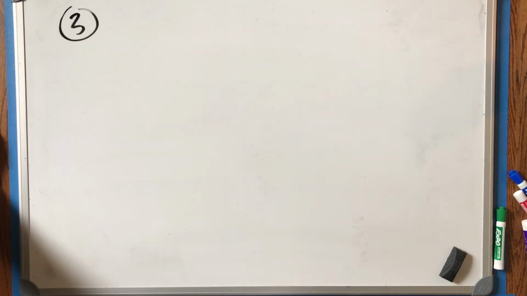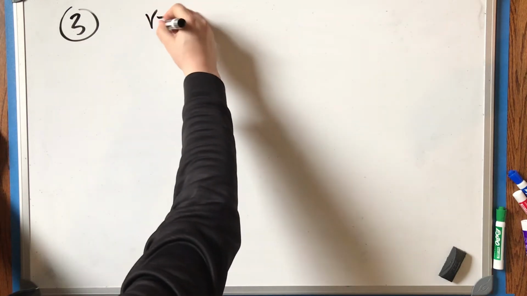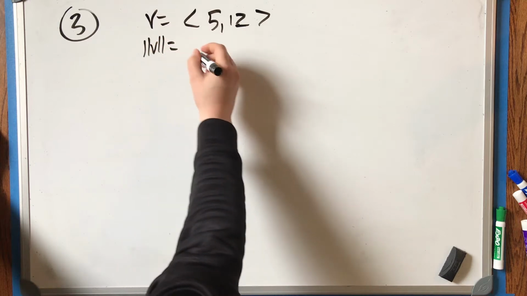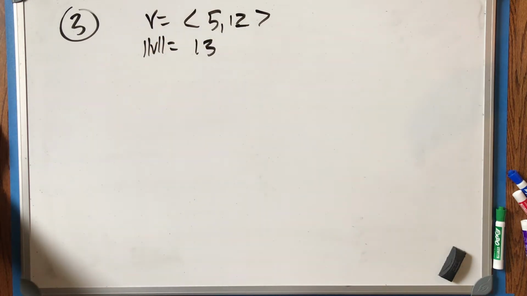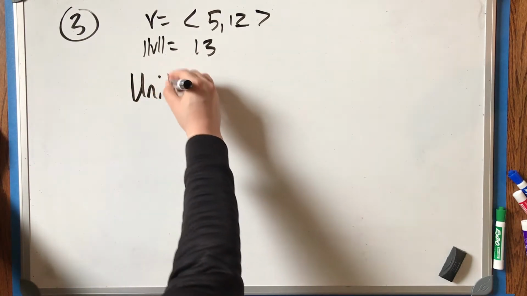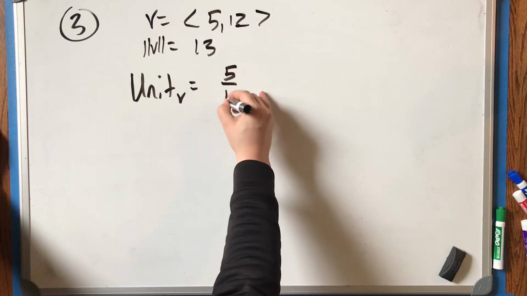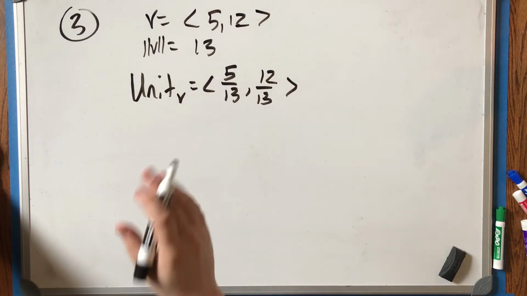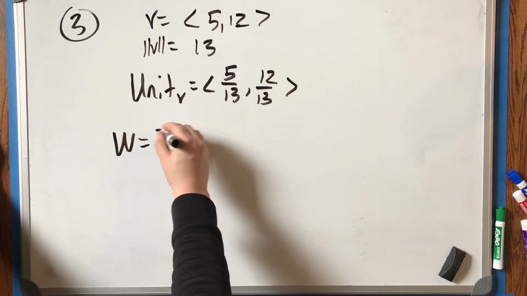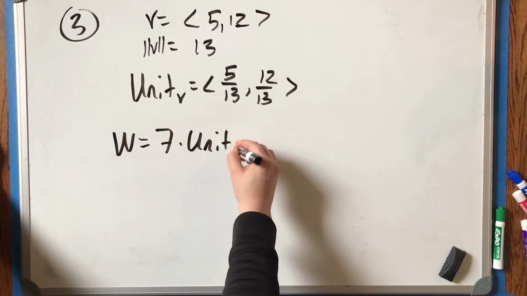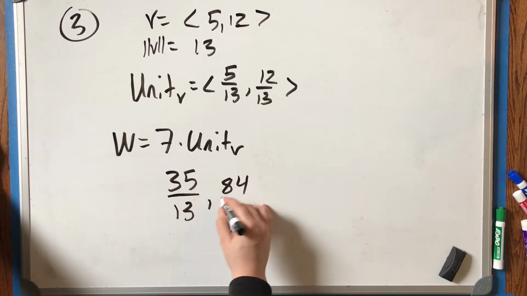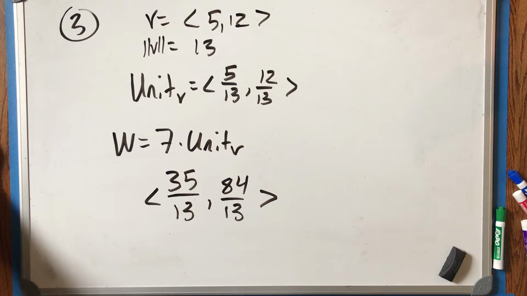Warm-up 3, find the vector with magnitude, length 7 in the direction of 5, 12. So the first thing I want to do is just find the length of this. I'm recognizing this is a 5, 12, 13 right triangle, or I would actually do the work out to figure out what it is. I want to find the unit vector. So remember that is we just divide by its current length. And then I just multiply by the new length I want. So this vector w needs to have a length of 7, so I'll just multiply the unit vector v by 7. So I end up getting 35 over 13 and 84 over 13. Donezo.